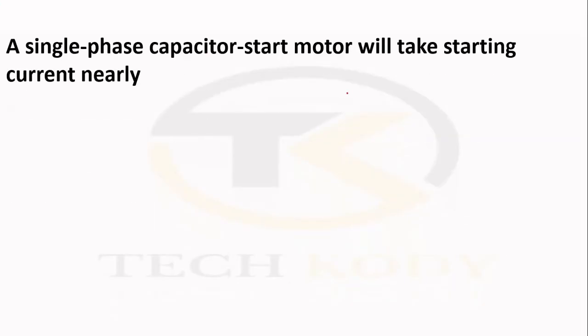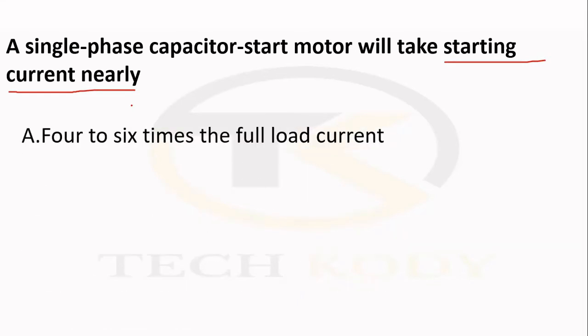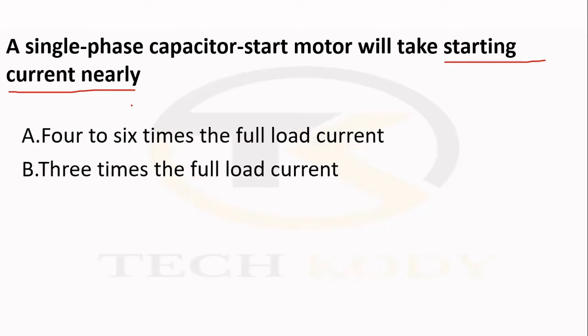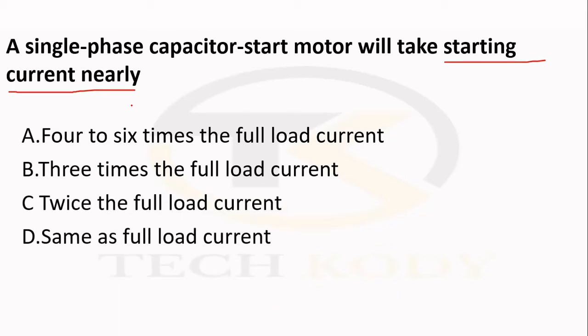A single phase capacitor start motor will take a starting current of nearly what? Here they asked the starting current: 4 to 6 times the full load current, 3 times the full load current, twice the full load current, or same as load current. In an induction motor it would be 4 to 6 times, but in a single phase induction motor it should be twice the full load current.